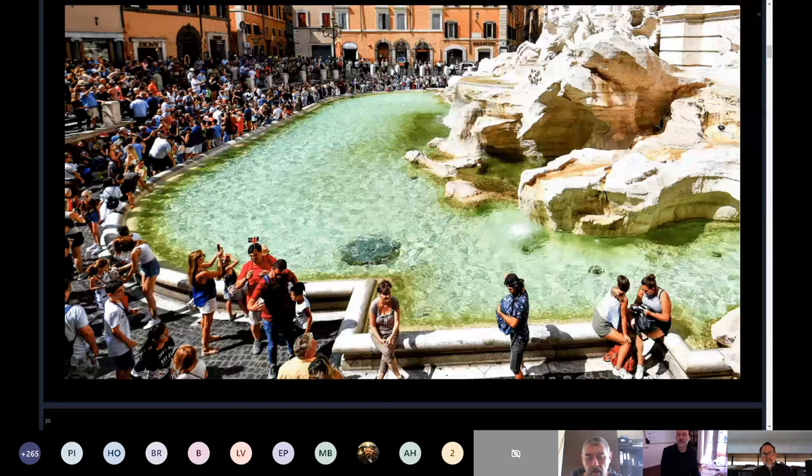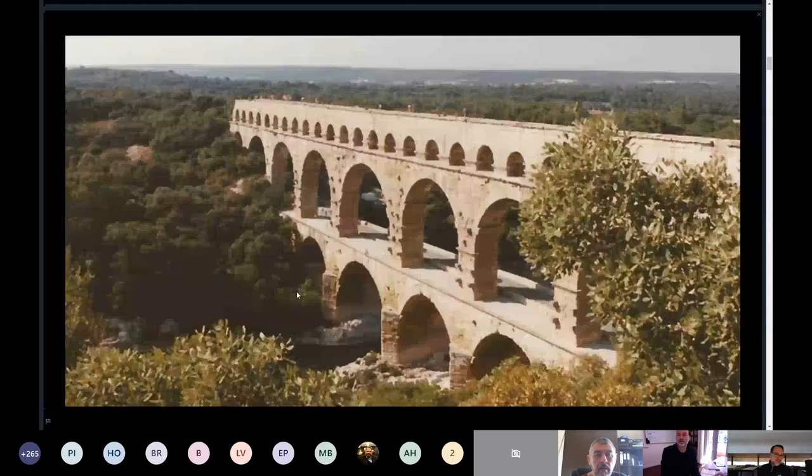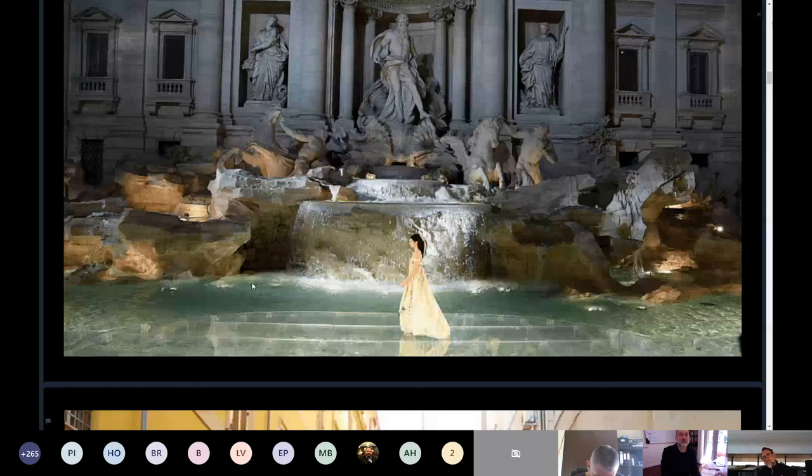And behind all this infrastructure, behind these fountains, were huge aqueducts that brought the fresh water into Rome. And today it's used for many other things. I don't think there's anybody who drinks water from these fountains anymore, because we have potable water in taps. But there's an important lesson to learn here, that we could celebrate that infrastructure.